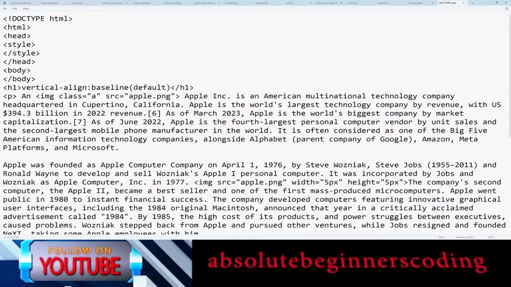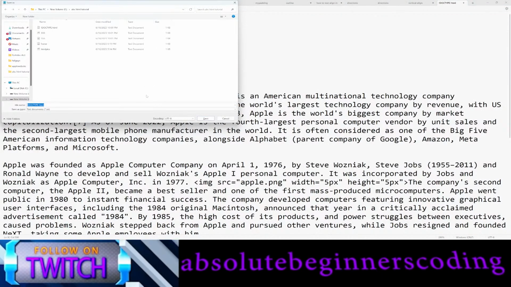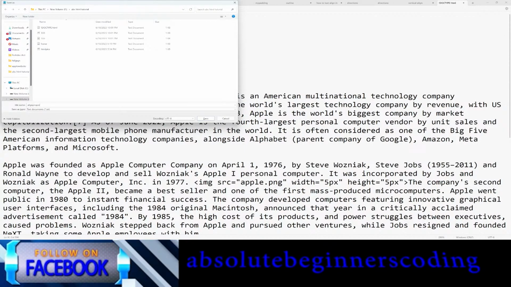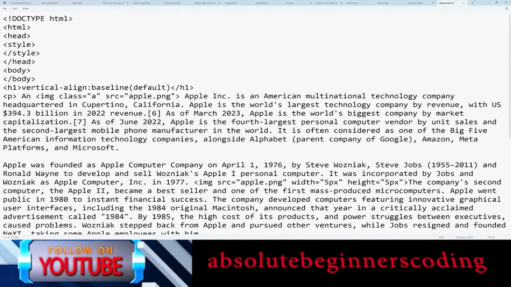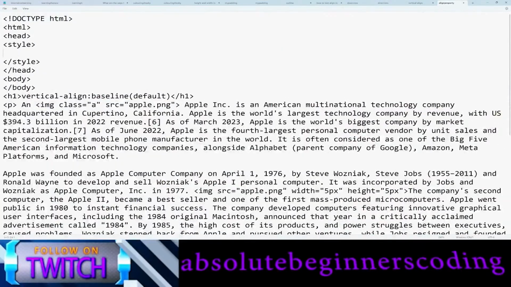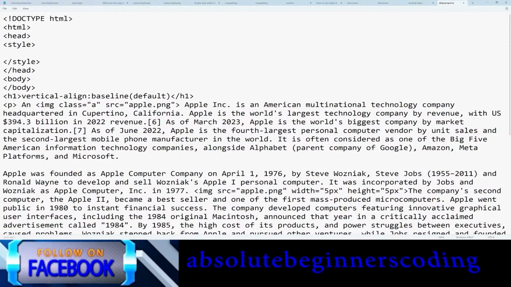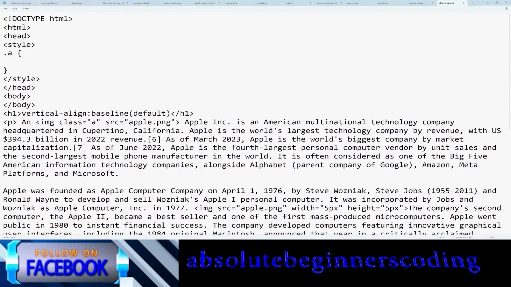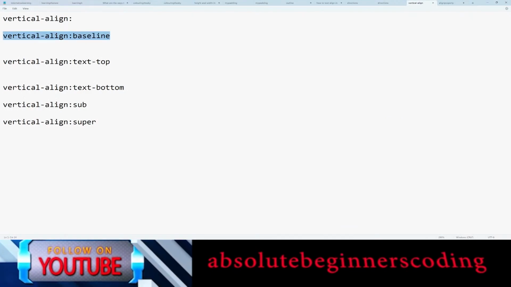Okay, so let's save this file as align property dot html. What I'm going to do is use the class here, which is a, so dot a. Let me use vertical align baseline.